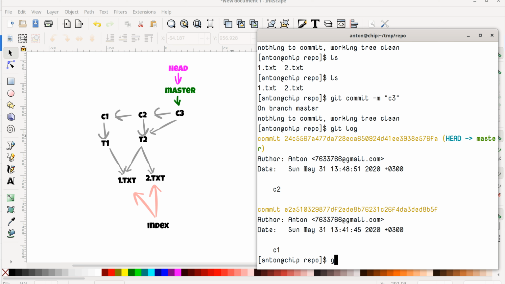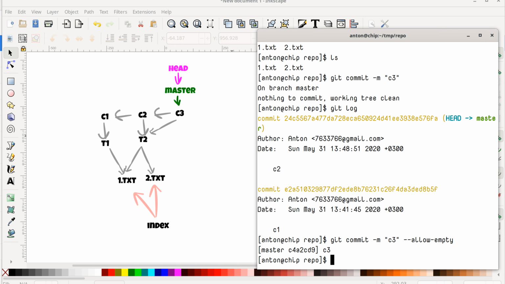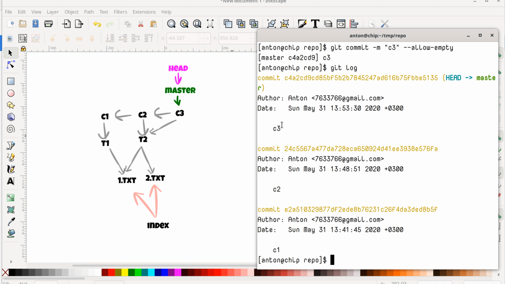So you need to provide the option --allow-empty, and this way our commit is created, and now we have our HEAD pointing to master, and master points to this empty commit.